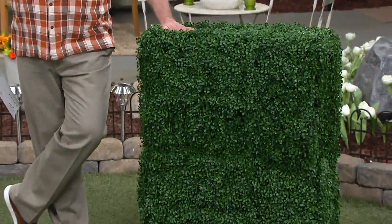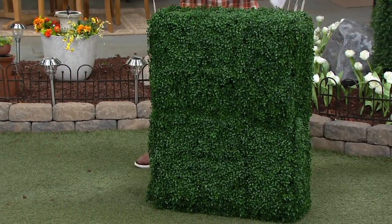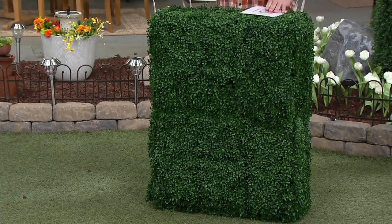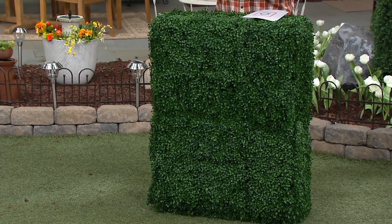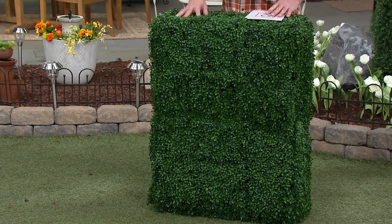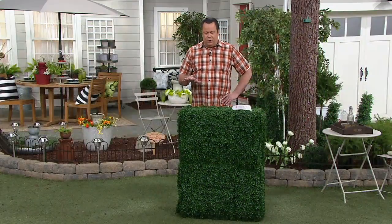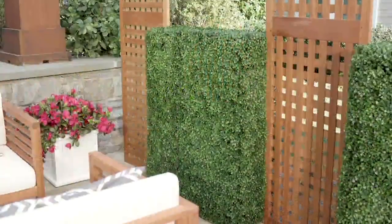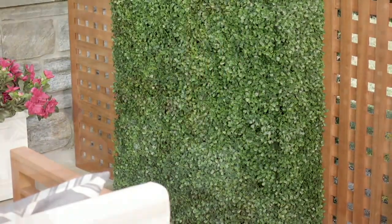They're also nice and sturdy, and they're also weighted, so these are not going to blow over easily in the wind. If you've got them anchored against something solid or beside something solid, then what you've got is that instant, thick, lush, green privacy that is fade resistant, that is going to really stand up to the elements and be perfect wherever you place this to create that wonderful little outdoor retreat that is so special and important for all of us. We don't have a lot of these to go around, so get yours while the getting is good.